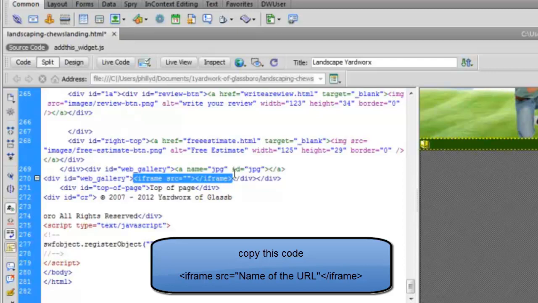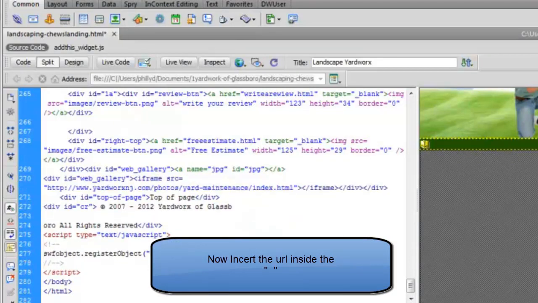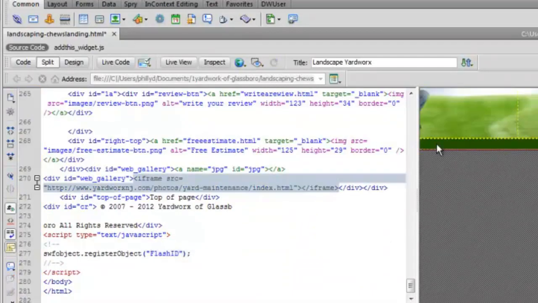I'll give you a little time to copy the code. And right in between there, just right click and paste the code in there. Guaranteed.